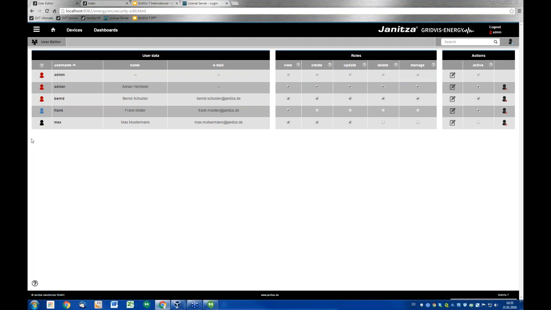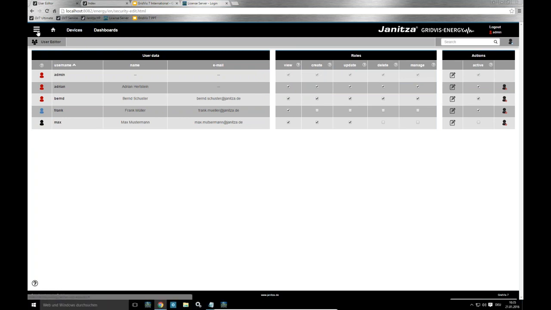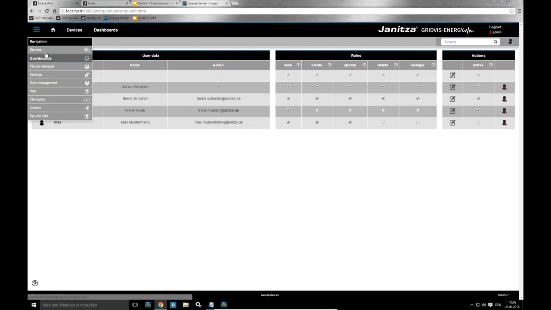Okay. Then the user administration I will explain in the next step. First I will show you the settings. If you open your menu, then you have here settings, and then you have profile, system, and email. Profile is your own profile, and at the moment I logged in as admin, it makes no sense to change something here, like the email address, but if I'm logged in with my name, I will show it later, then it makes sense. Maybe you must change your password or the start dashboard, the home dashboard, or you want to change the language, or you want to change the name or other things. You can change it here in your own profile.